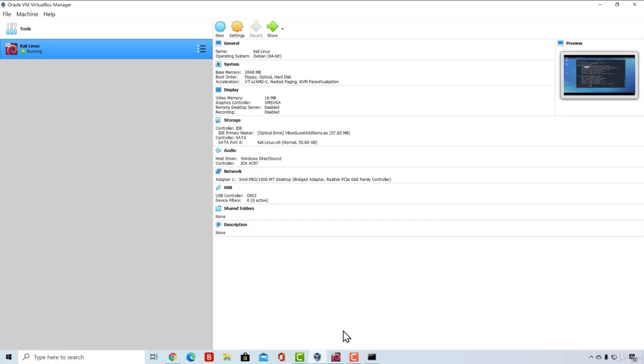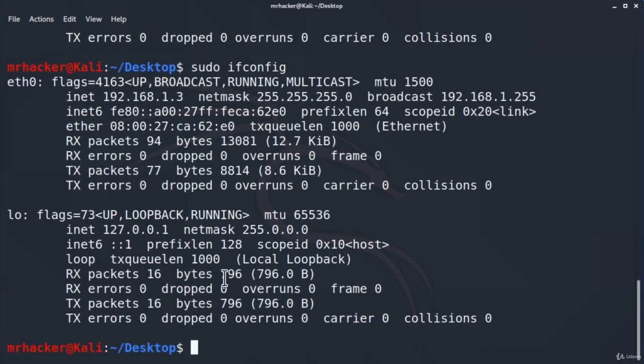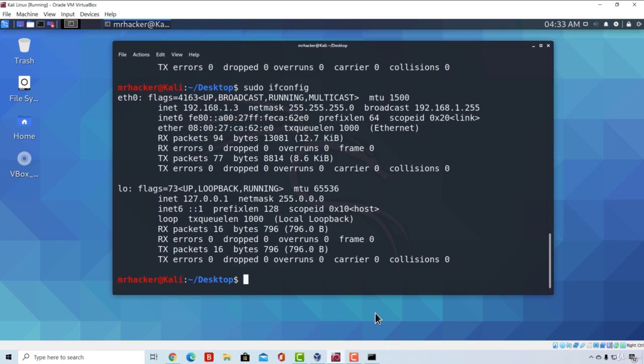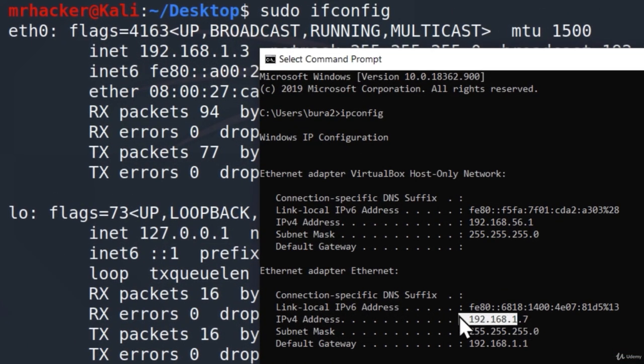Now that we changed this, if I go back to my Kali Linux machine and run the same command, which is sudo ifconfig, now it starts with 192.168.1. And keep in mind that for you it might start differently. It doesn't have to start with these three numbers. It might be something like 192.168.0, or it might be something like 10.1.1 or 10.0.1. It depends on your network. So now we can see that both of these IP addresses start the same.